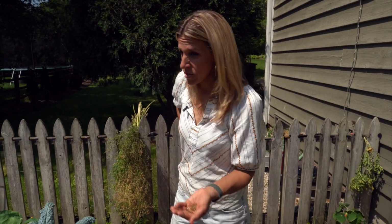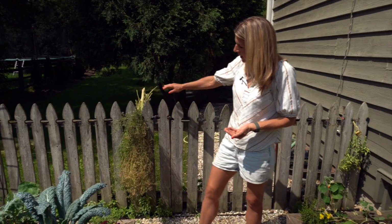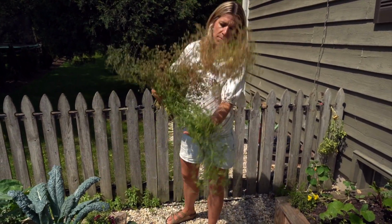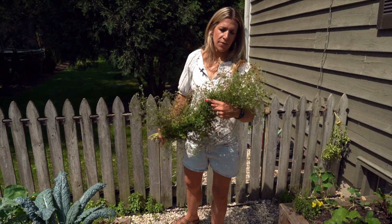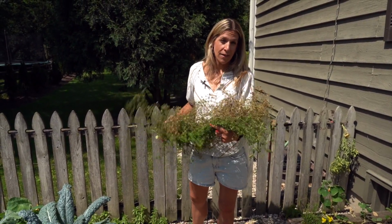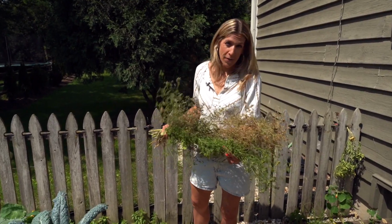This is all from just 3 plants. These are all the seeds that I've collected. So I'm guessing this is probably 1,000 seeds. If not 1,000, it's at least 500. So I'm thinking I'm good on cilantro for probably the rest of my life. So I better love it.